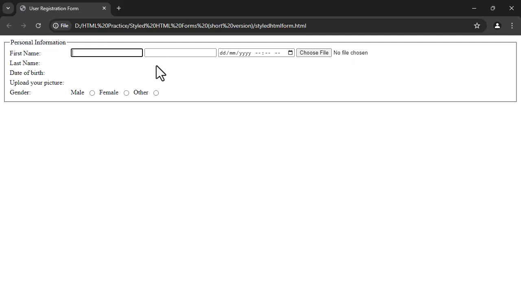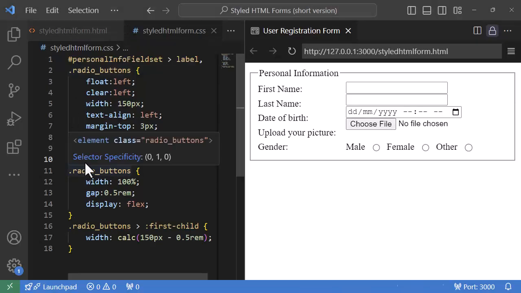So to fix that, we also need to make them float left. And since we are not going to use clear left, they are going to appear to the right of the float left element, which is the label. So let's see that in action.